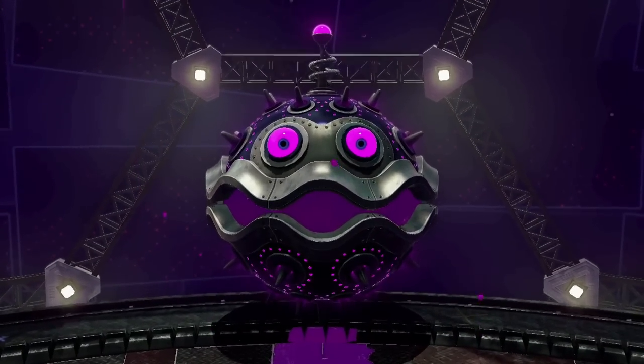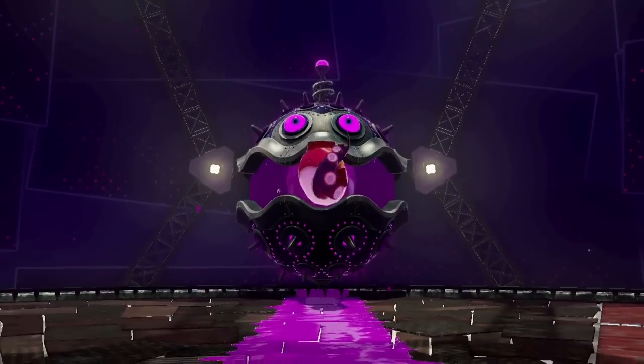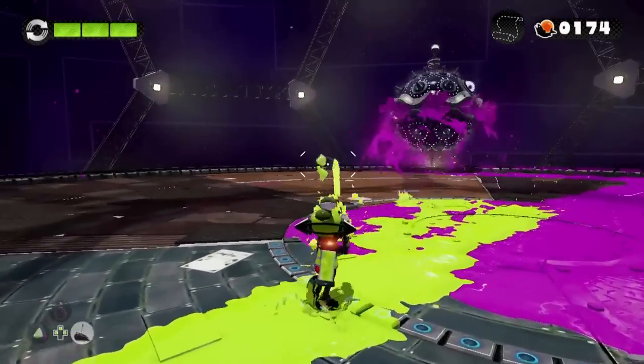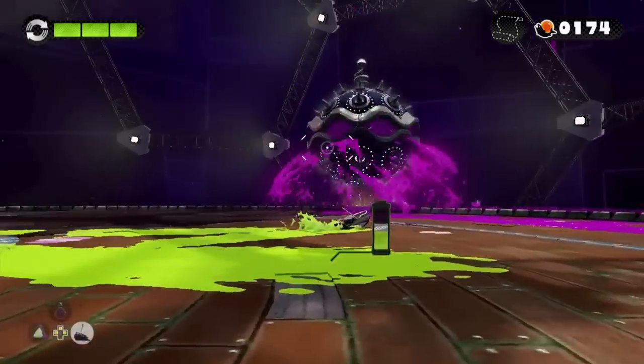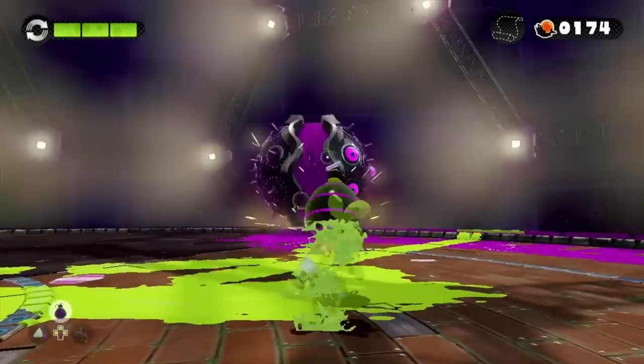Oh, look at those eyeballs. Hey, buddy, how you doing? Whoa, he's got the crazy tentacle tongue. Well, this guy's gonna go ham with his own ink, it seems. What if I use my seekers? Will that actually do anything in this? Probably not. All that's gonna do is waste all of my ink!